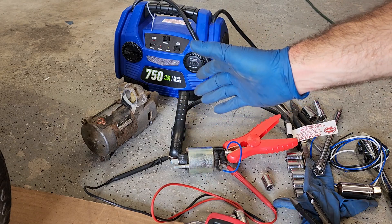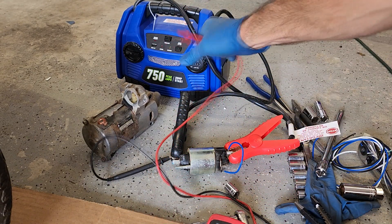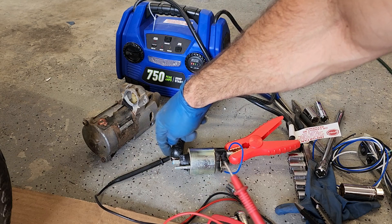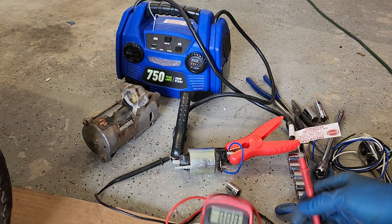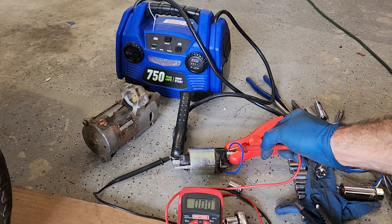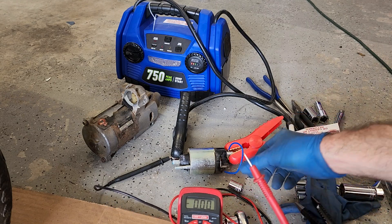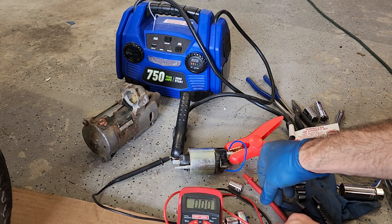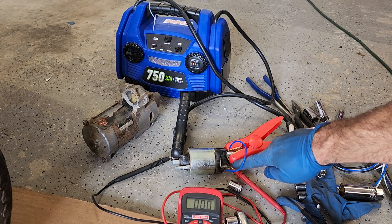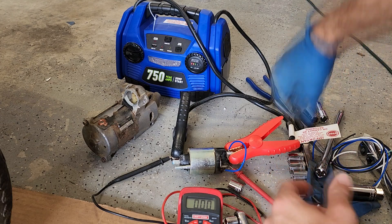When I'm hitting the key I don't have anything going on with the starter at all. So testing the solenoid here — right now I've got my jump pack turned on, we've got some juice in it, and I've got it hooked up to one of the lugs for a ground. I've got my negative lead of my multimeter on that, and the positive side on the positive terminal where your big battery cable would go on the solenoid. Then I've got a little jumper wire to jumper across.